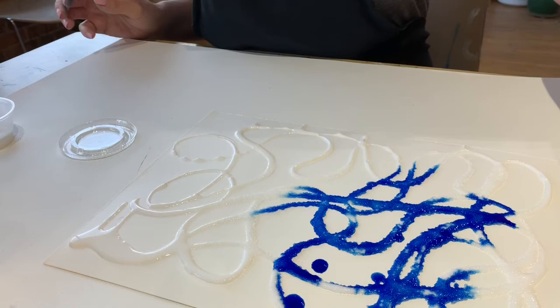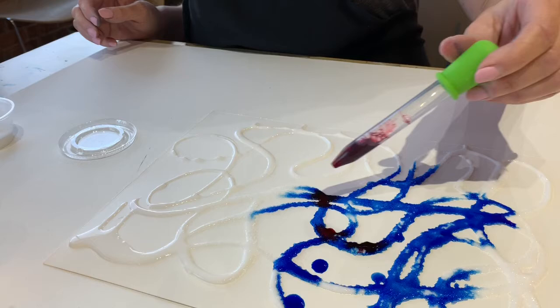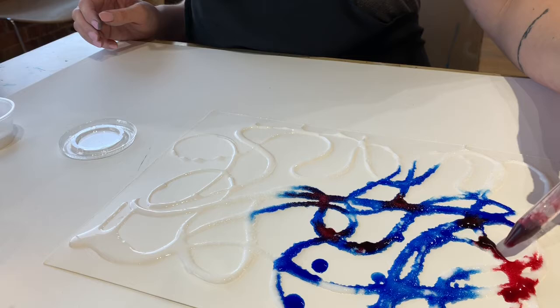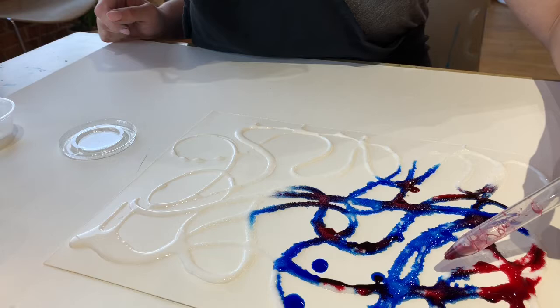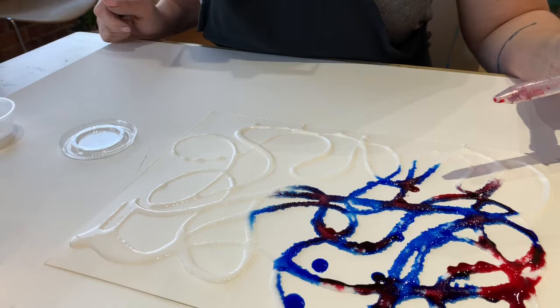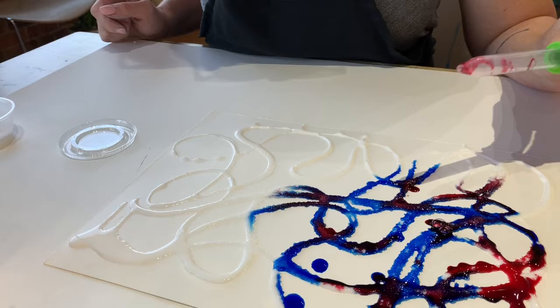Go, and you can layer the color over top of each other, or just have a single color in a spot. Because you have the primary colors, your colors are going to mix a little bit, so you might end up with a little bit of purple and orange and green and all of those nice secondary colors in there, which is a really good opportunity for you to talk about color mixing. So, you know, what 2 colors make purple? What 2 colors make orange? What 2 colors make green? So it's a really good learning activity too, if you're trying to incorporate some of that homeschooling into your day.